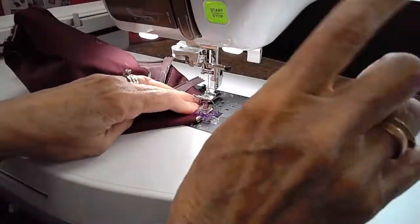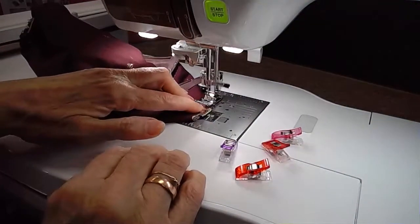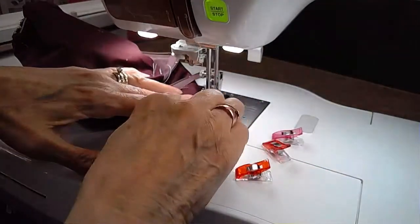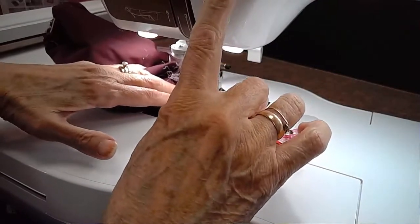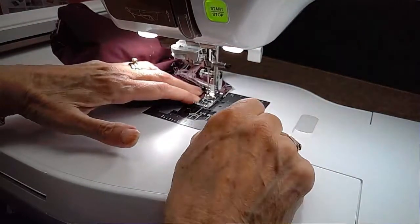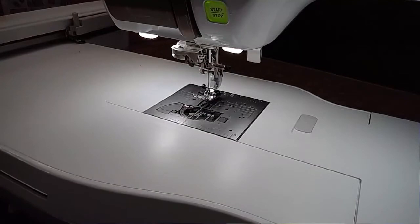And I got to move this out of the way. And I know sometimes people have the levers that you use with your knee and stuff like that, the needle down, needle up. Oh yeah, Lynn loves her knee lift. I'm not a knee lift person. I don't know, maybe I can't do three things at once, chew gum, knee lift, and sew at the same time.